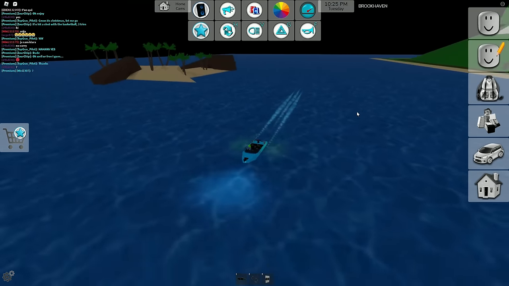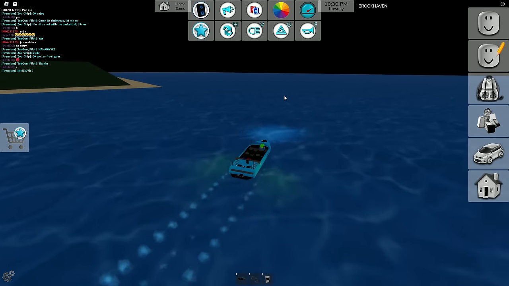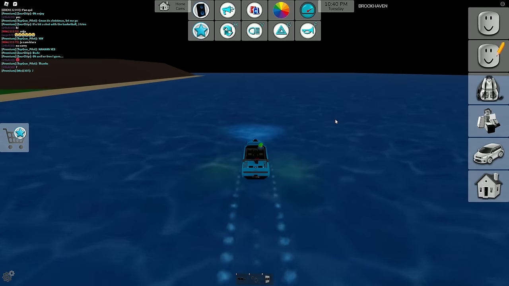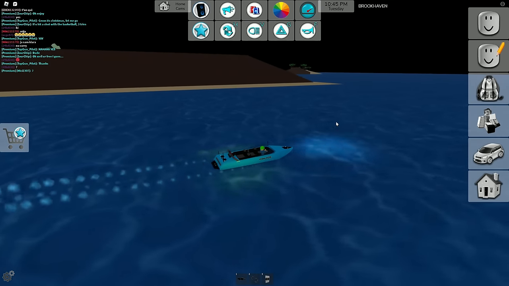What? Oh, man. But you know what? I wish they actually had houses on the islands. I think more people would drive boats if there were, like, ocean houses. That actually would have made more sense, because then people would actually have a reason to be out on the ocean. But yeah, I don't really see anyone out on the ocean right now.